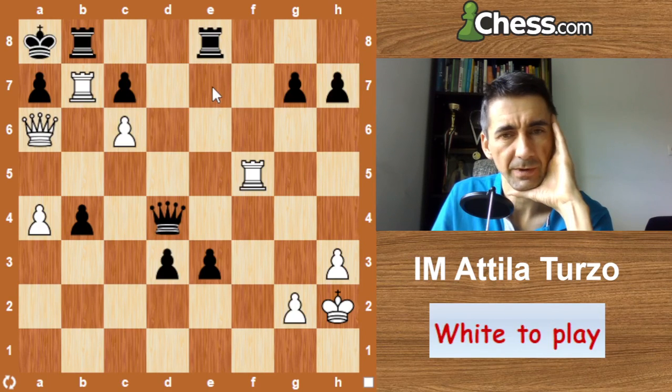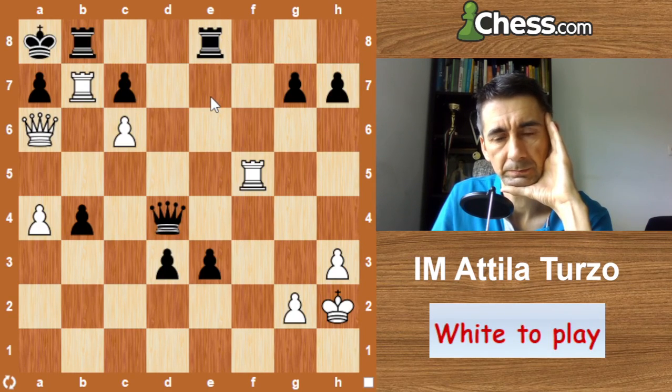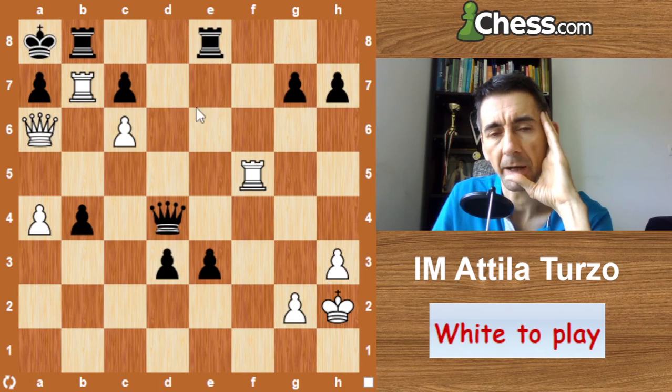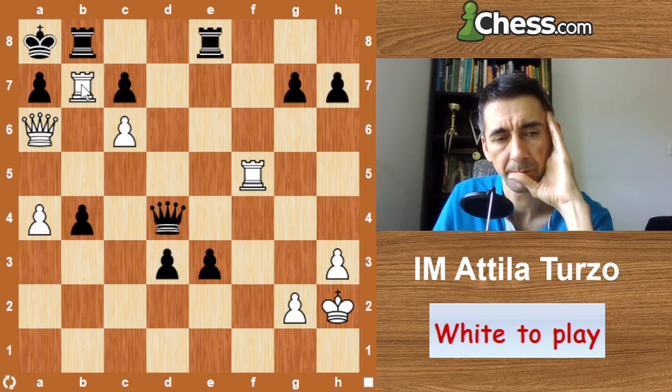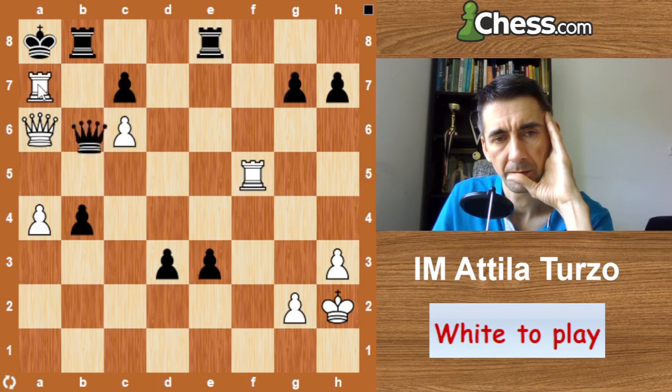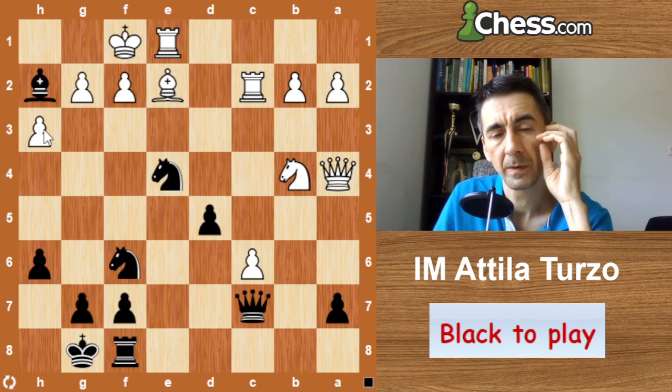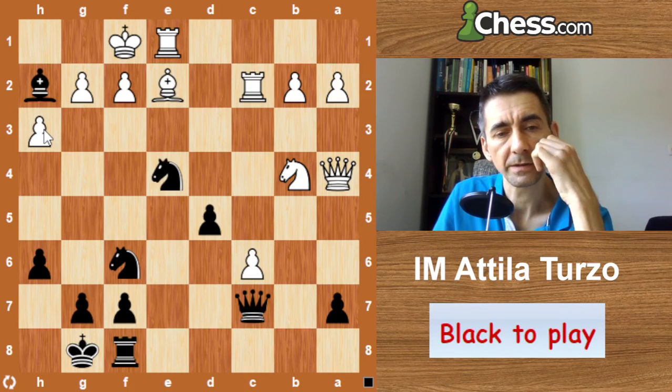Look what a nice checkmate, wow. Okay, this one is also nice. Ah yeah, this is nice. And then rook a5. Black to move, looks like this is maybe a checkmate.